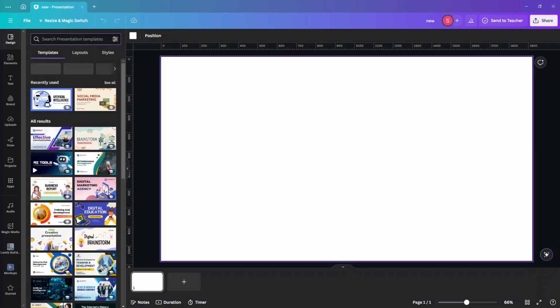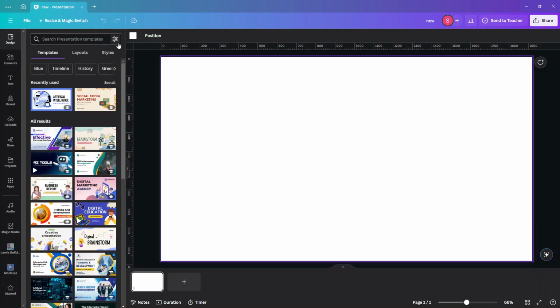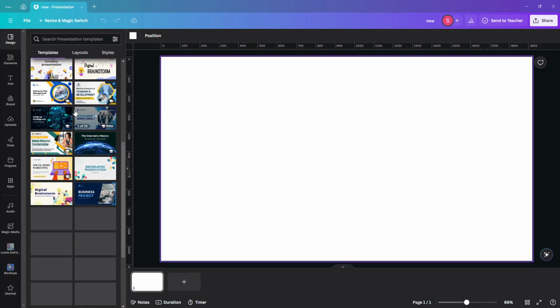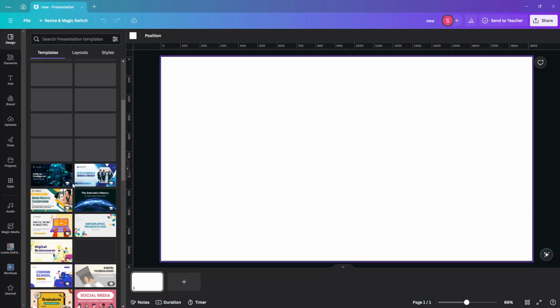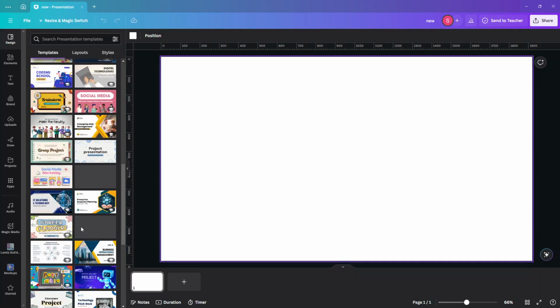If I don't want to use it, I'll also be able to remove it. And I'll also be able to use color filters and languages at the same time. It allows me to see a couple of these templates too, which I've seen on my home panel. So if you want to start off with the home panel, you'll be able to select them directly from that, and you'll be able to open them up from here.